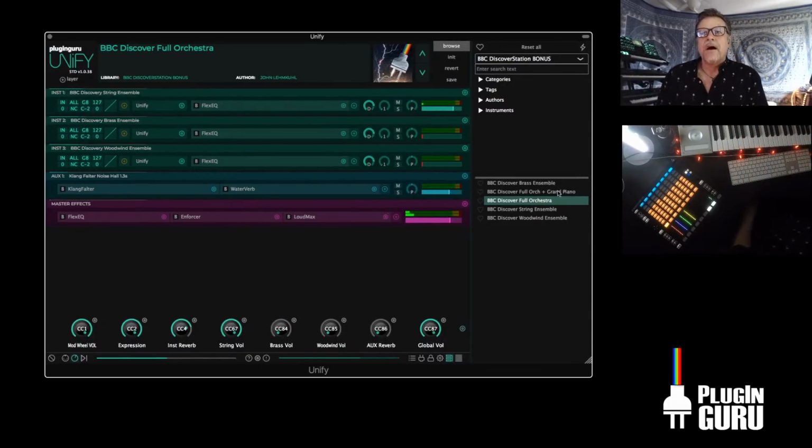And then there's a story for the grand piano inside of UNIFY. It's called the Church Steinway because it's part of the piano book series that Christian Henson and Spitfire have created, of just tons of instruments created by people around the world. So yes, these are UNIFY patches and they're free for you if you own UNIFY and you own the BBC Orchestra. The link I provided will let you download these 5. I'm doing a whole library that will be coming out after Cloud City for the BBC Orchestra with 128 patches. And I'll show you in a minute why I'm really excited for that. But so this piano is called Church Steinway.